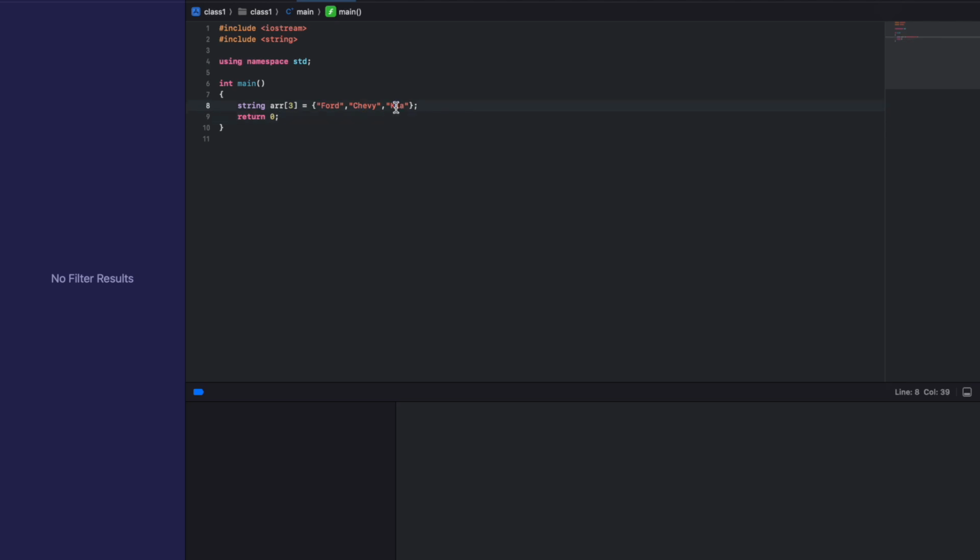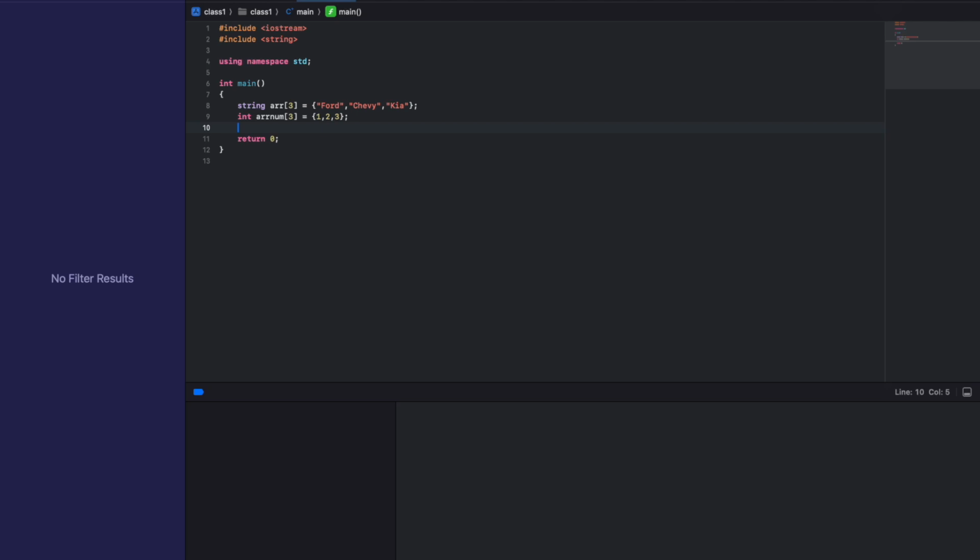You can have it for integers too. For example, I write int arr num with 3 and equals 1, 2, 3, three numbers. You can save it, and you can write it like this also.